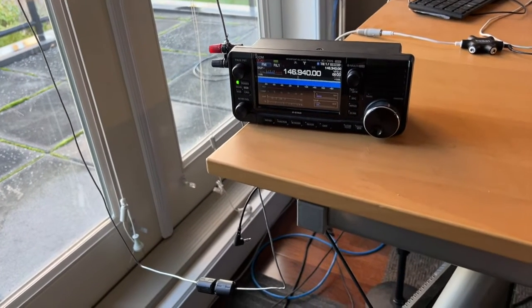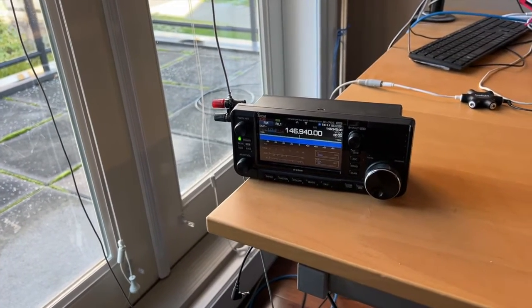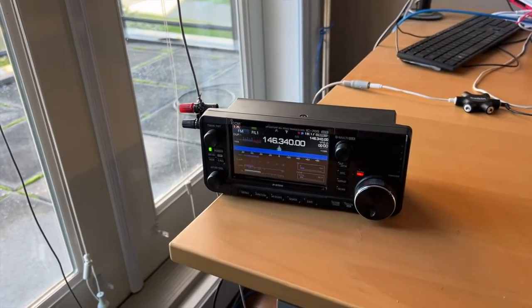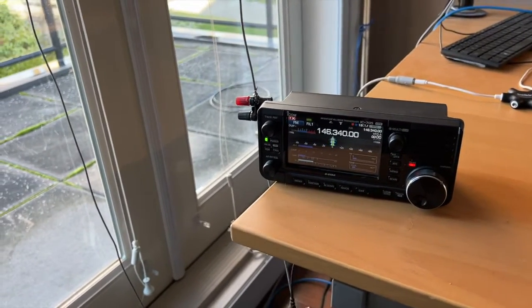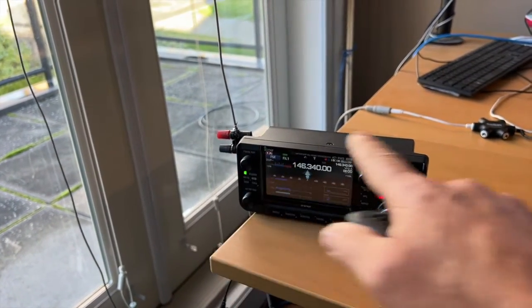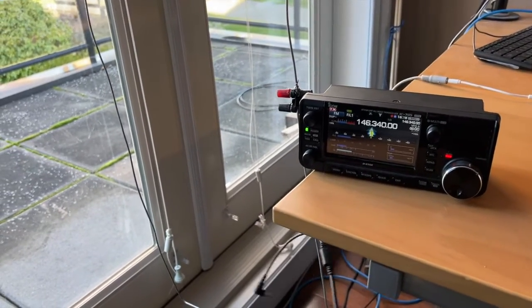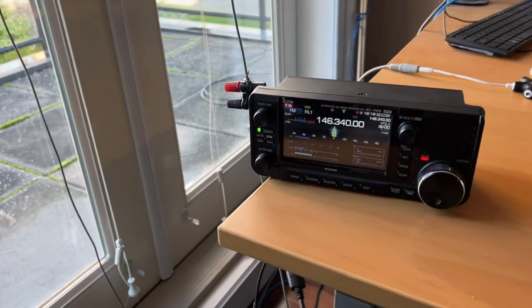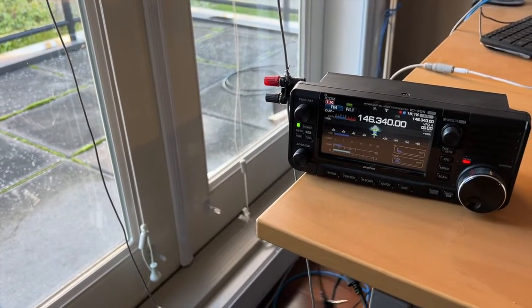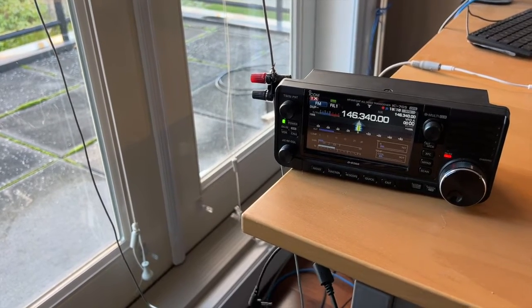Alrighty mates, I haven't put the video out yet and I slept on this because there are a couple of modifications I had to do. So it's working great, and you'll see that the SWR fluctuates a lot because the RF is radiating out towards the radio. And just when I move the microphone around here, you can see it really drops down. I can get it down to anything between 1.6 and about 1.2. There we are, look at that. So now it's about 1.2.